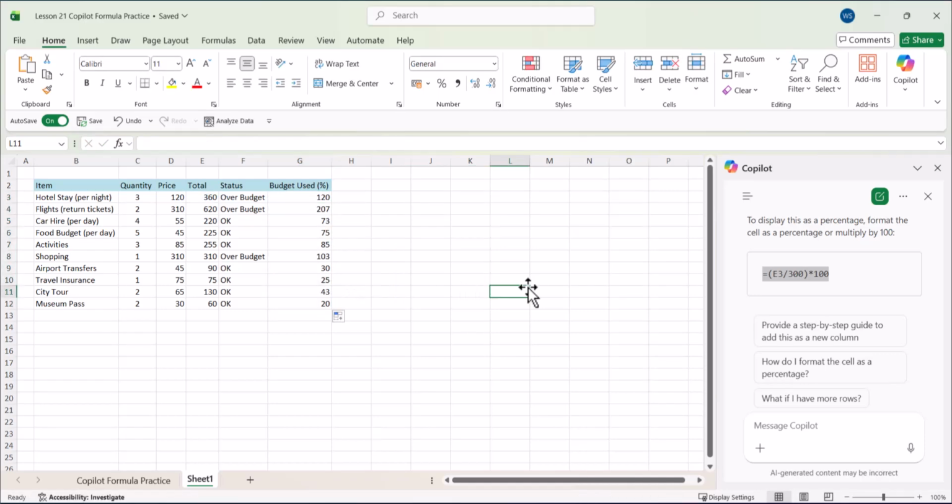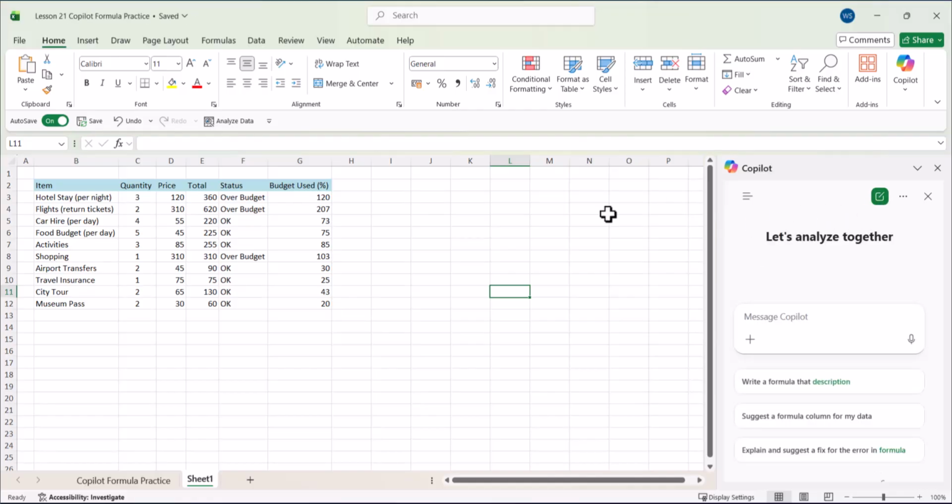And remember, this is a great example of using Copilot, not just for totals and if statements, but for everyday calculations too. Copilot is perfect when you're unsure what formula to use, you want help avoiding mistakes, or you want to understand the logic. But you should still practice typing formulas manually when you're learning Excel basics, you want confidence, and you want full control. Think of Copilot as a coach, not an autopilot.